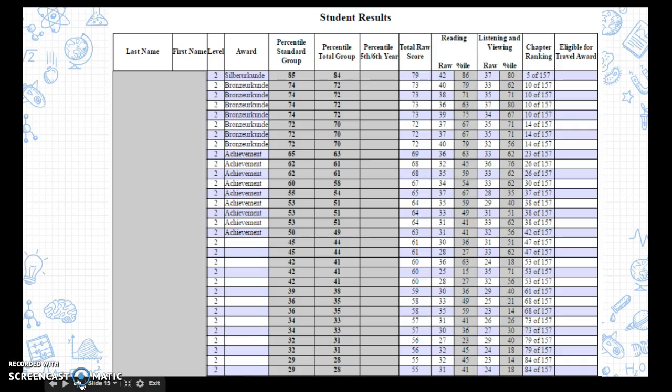Here's another student results that teachers get. It tells us what awards our students got. So like I said, there's the gold, silver, and bronze medals, achievement awards, where they are nationwide, and the chapter ranking. That's for Idaho, because I teach in Idaho, so it tells them where they rank in their state, which is great. So they really get to see good information here. Where do they rank in their state? Where do they rank nationally?